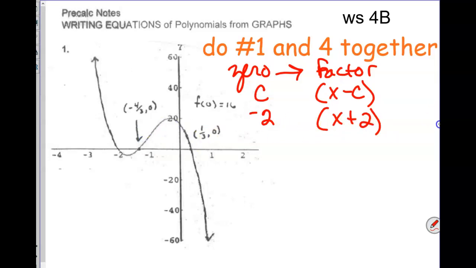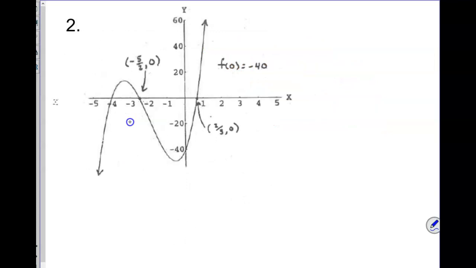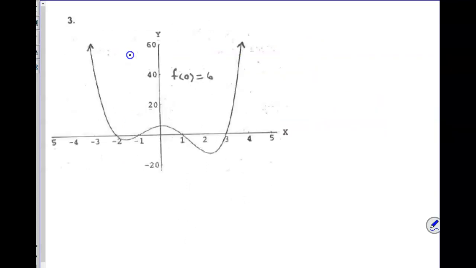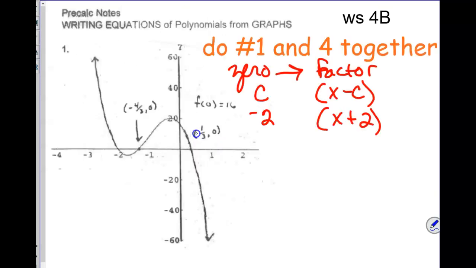Okay, good job. Now down here, this graph, normally they just put them right at the, like this, here. This is crossing at -2. We're supposed to assume -1, 1, and 3, okay? But this one, number 1, they want us to assume this one is at -3, but this one is not at an integer, so they told us. That is -4/3. And over here, it's not an integer, so they told us that one is at 1/3.